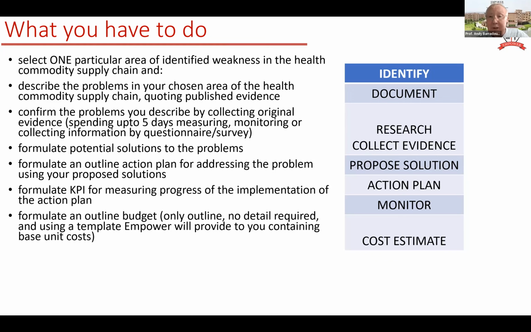Then an outline budget, and it only needs to be outlined. And if you've got problems, we'll help you with some unit costs. So again, if we take expiry rates, you might say, we're going to have a training program for the warehouse staff. Okay, what's the budget? Well, we need a teacher, and we need a room, and we need a little workshop for about 2 hours, 3 times maybe, and we'll reinforce it after 6 months and do it again to make sure we get the message across. Just list out the different activities and some basic unit costs of what it might be.